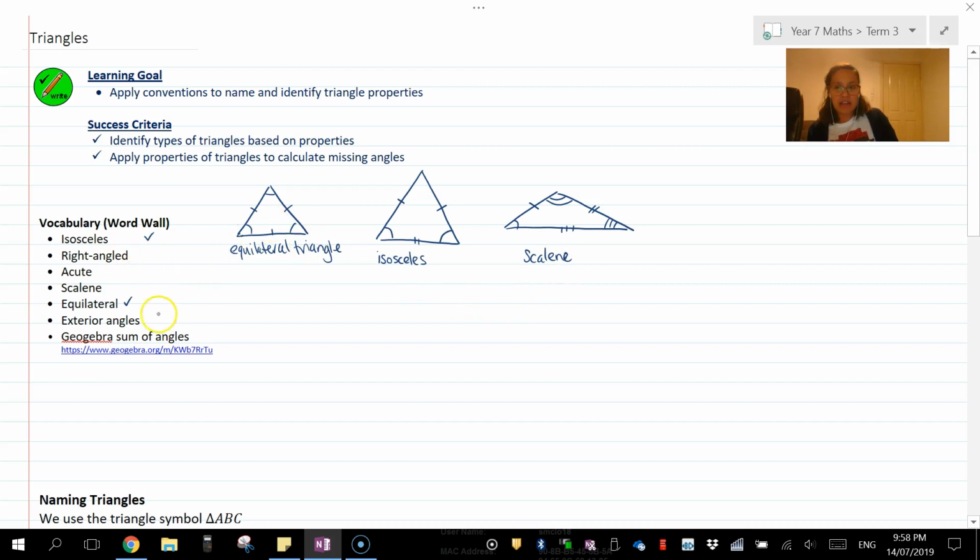Now, an acute triangle just means that the angles are all under 90 degrees. Right angle triangles are kind of important, especially for future years. There'll always be a right angle in the shape, denoted by that little square, that indicates that that's 90 degrees, and these can be any value. So if these were equal, they would be equal.